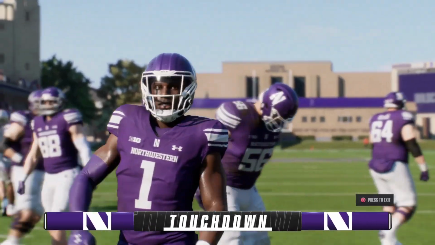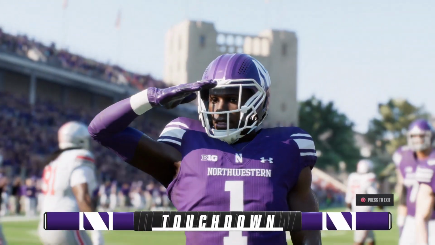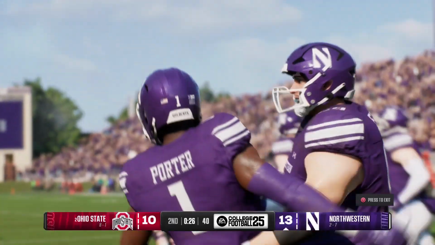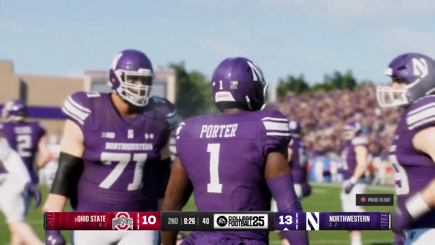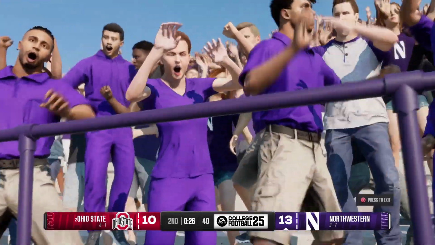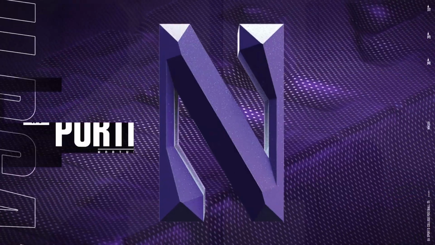Touchdown, Wildcats. And that is exactly what you want from your offense, man. Late in the half, you want to execute and then punch it in physically on the ground. Take the lead going into the half. Take all the momentum. Nice execution on the drive by that offense.